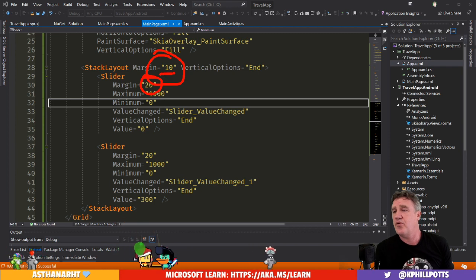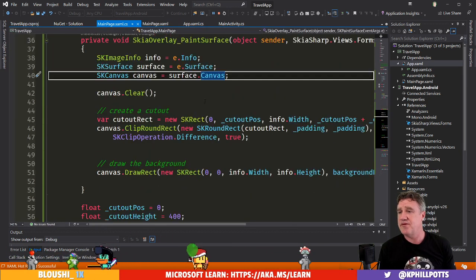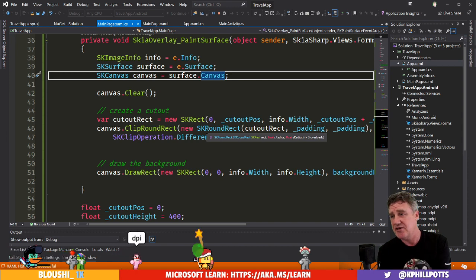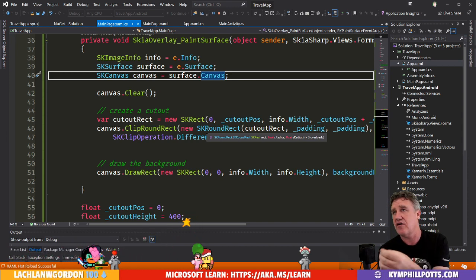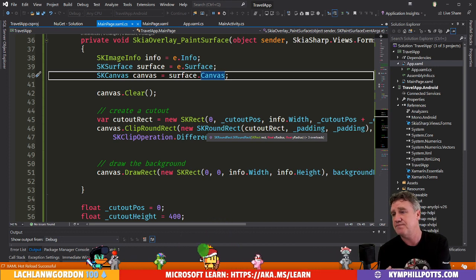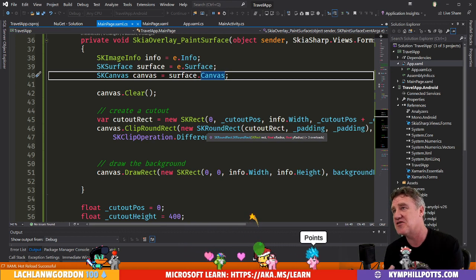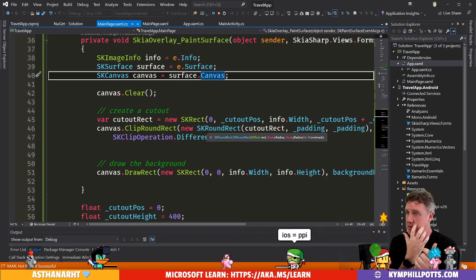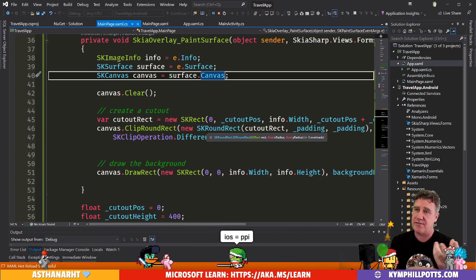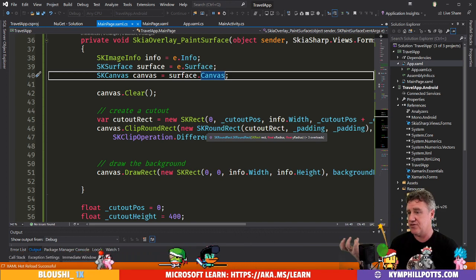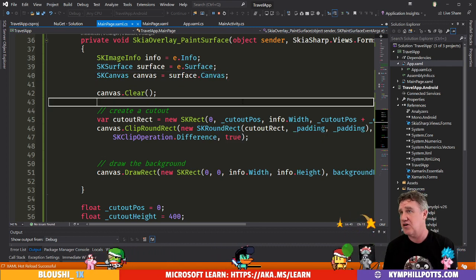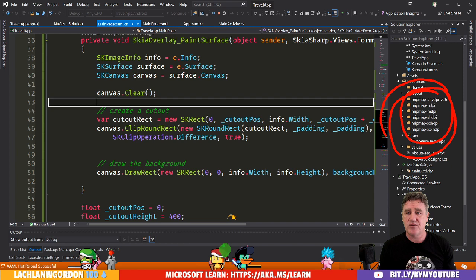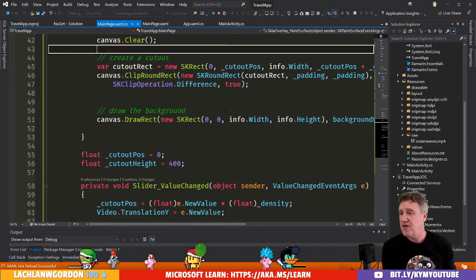Okay, so the point is that these don't have any units, but when you're in SkiaSharp down here, you're drawing directly onto canvases. And so it's sort of at a pixel level, right? And so if I've got like DPIs, points is what it is. Exactly. There we are. Edgar's got it, points, right? So that's like the scaling factor. So the idea is that we have this scaling factor, and if I want to translate between a Xamarin.Forms value and the number of pixels, I need to multiply it by the density, because some screens are like 2 times, 3 times, etc. And that's why, in Android, you've got all these different density folders here, basically dealing with different densities. So that's why.